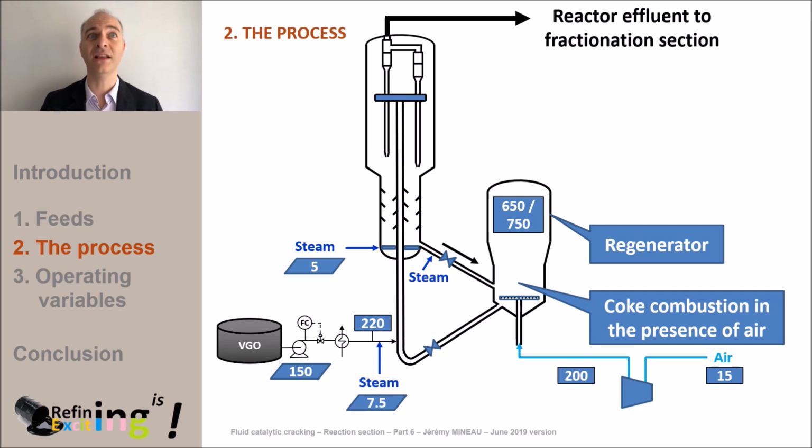We can now clearly see that it is critical to have a good stripping efficiency of the hydrocarbons in the stripper. Otherwise, these hydrocarbons could also burn in this regenerator and could cause high temperature spots that could damage regenerator internals. What do you think about doing a heat balance in the regenerator? Well, we will do that in the next part.